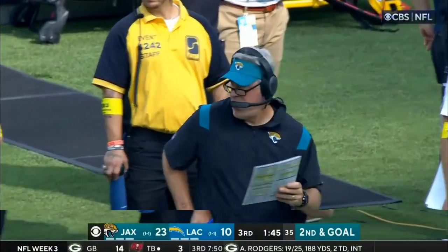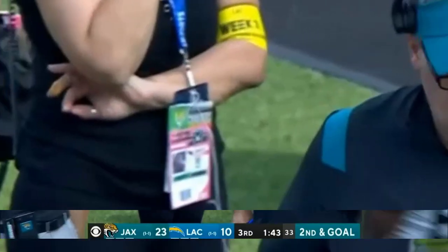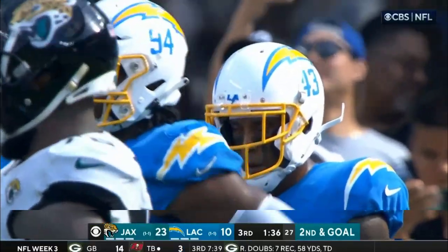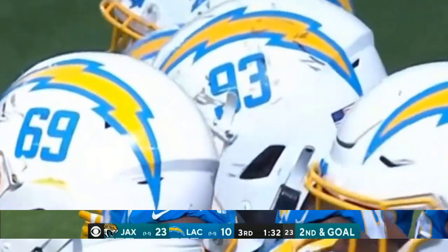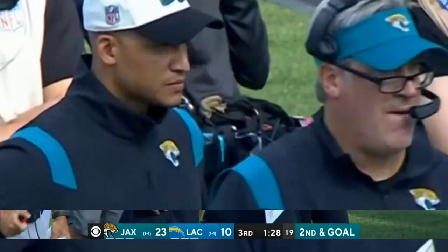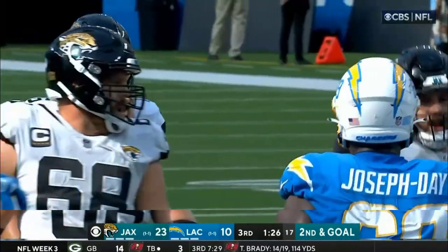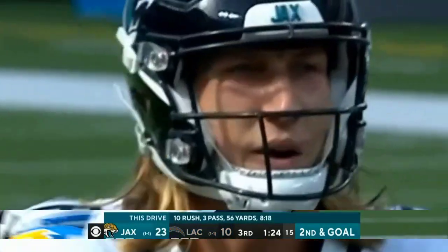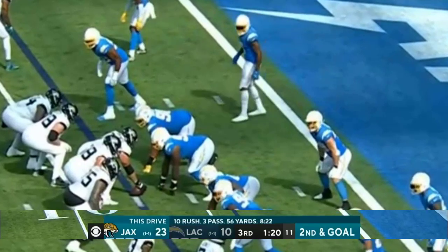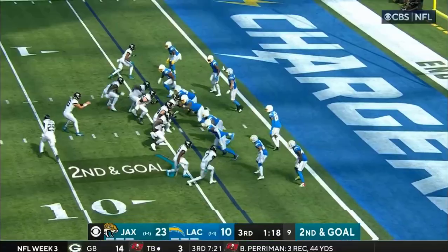The Chargers inside have made it tough, haven't they, to run the football inside? I mean, they are making Jacksonville work. Now, if I'm on defense, I'm thinking to myself, all right, they've been running the ball. They're trying to take their time. They're trying to bleed the clock out, but you've got to be alert for hard play action. You got to keep your eyes on the tight ends. You cannot fall for the play action because this is the situation where Peterson likes to slip that play in there and confuse your eyes.